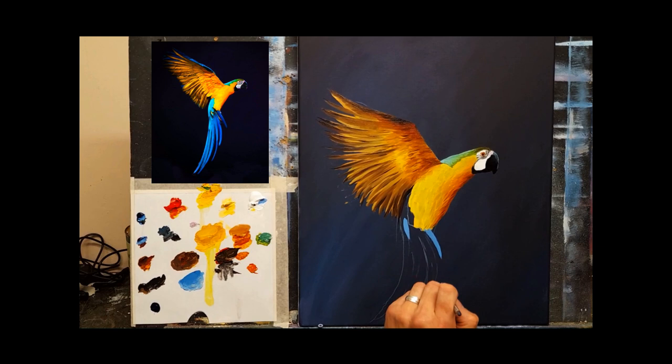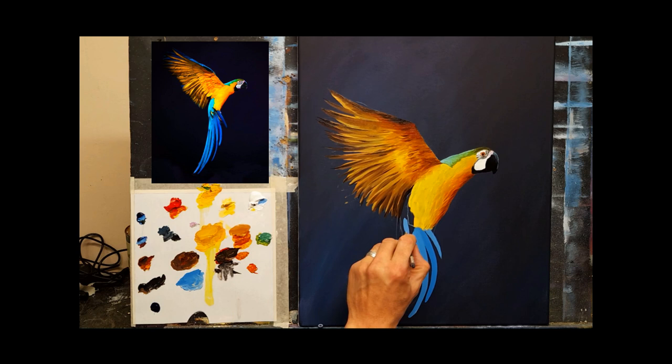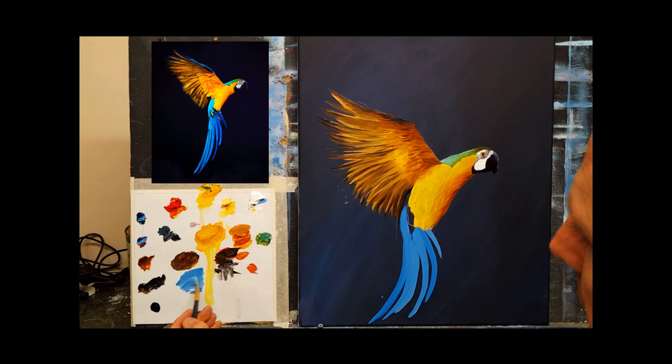Let's give it a good swoop up and stop. And let's get another one up there. So you can see as I'm going up, the lines are getting thicker and thicker. I'm just pressing down harder on my brush, that's all. I go to this big long one out here. Let's go to that, leave that come up like so, and I'll just simply put in a few just to fill this in. You can add more if you want or add less, it's completely up to yourself.